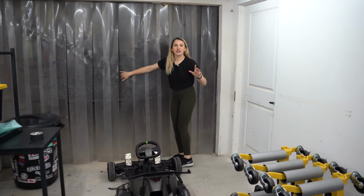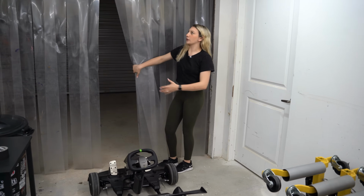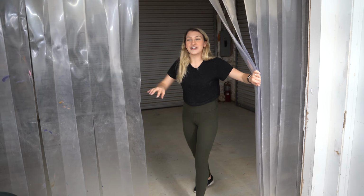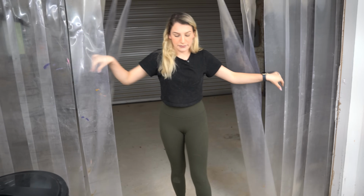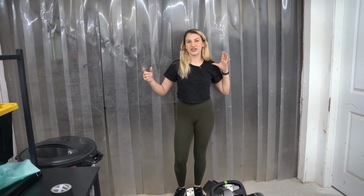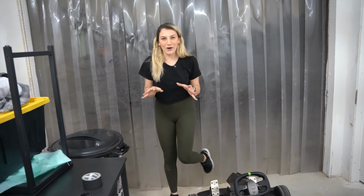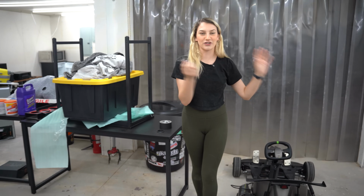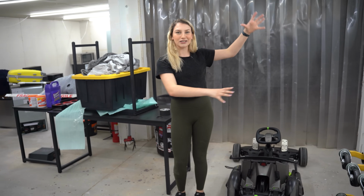So the previous owner had a woodworking business, so he left these up, which will be nice because I plan on making this area the detailing area. We've got double doors here and these things will perfectly limit the area so that no water will get into this side, but I am gonna have to fill it up a little bit because I am worried that when you're using a pressure washer that water will get in here. I'm also gonna have a really sick detailing area thanks to Jack's Wax. You're gonna be sending me a bunch of new products and wall mounts and organizers.